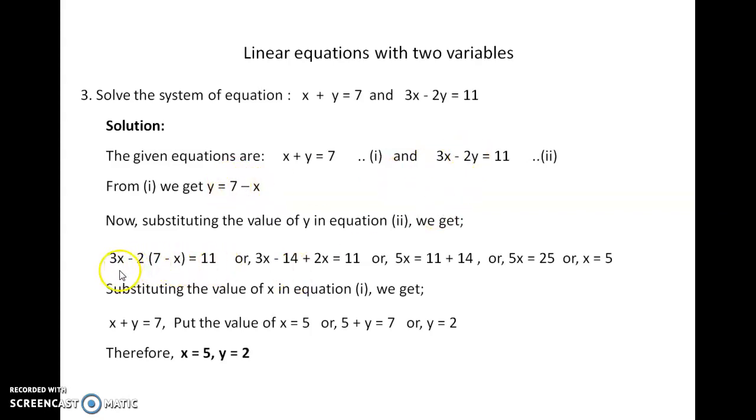And this particular value of y you substitute here. So when you substitute, 3x minus 2 into y value 7 minus x equal to 11. So in that way you can see that this again becomes one equation with one variable. So you can solve for x again. So when you solve for x, you are going to get x is equal to 5. And substitute this 5 in this one, x plus y equal to 7. Or you can substitute here also. There is nothing wrong in that, but we will take this one because this is very simple. So x plus y equal to 7. When you know that x is equal to 5, y should be 2.